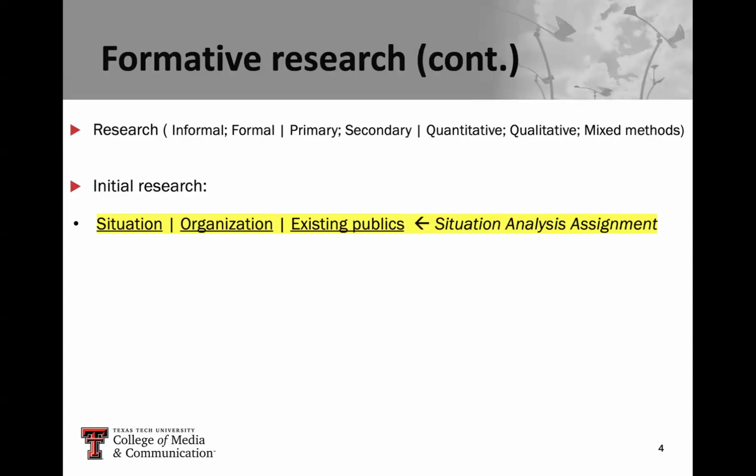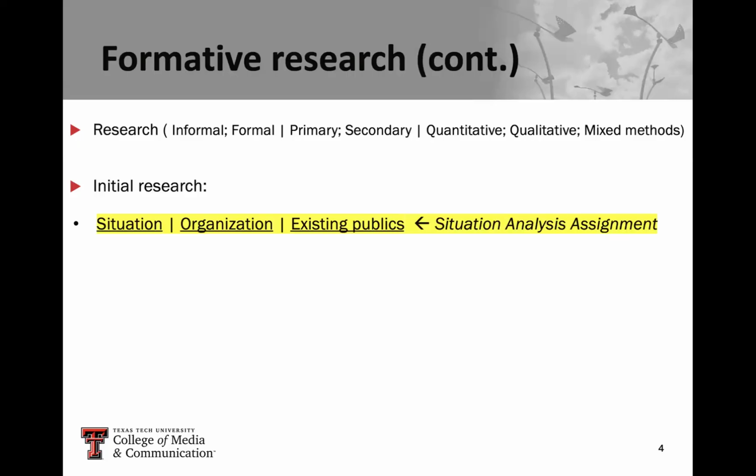So you're going to look at the situation. Okay, here's what your client is saying. Then you're going to look it up. Let's say your client is worried that people just hate their organization, and that's why they are not using their services. And you're like, okay, I need to investigate this further. So you're going to take a look at media reports of that organization. You're going to take a look at maybe social media, like what people are saying in reviews about that organization. But it's not yet primary research. So you're not doing full-on interviews. You're not doing surveys with customers. You're not doing any of that yet. It's the initial type of research.